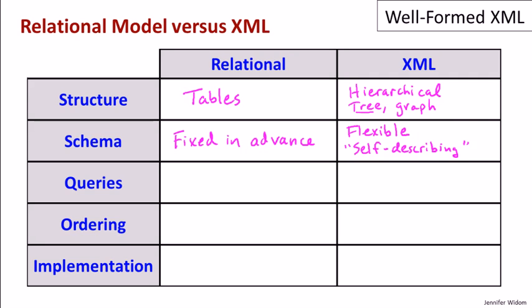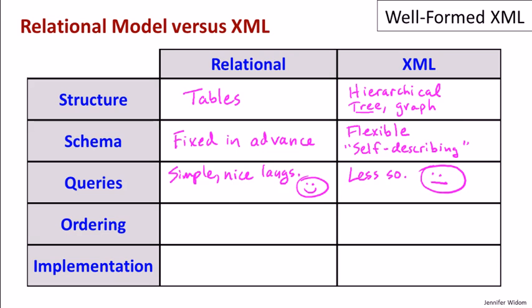Next, let's talk about how this data is queried. So for the relational model, we have relational algebra, we have SQL. These are pretty simple, nice languages, I would say. And it's a little bit of a matter of opinion, but I'm going to give them a smiley face. XML querying is a little trickier. Now, one of the factors here is that XML is a lot newer than the relational model, and querying XML is still settling down to some extent. But I'm just going to say, it's a little less, so I'm going to give it a neutral face here in terms of how simple and nice the languages are for querying XML. And we'll be spending some time in later videos learning some of those languages.